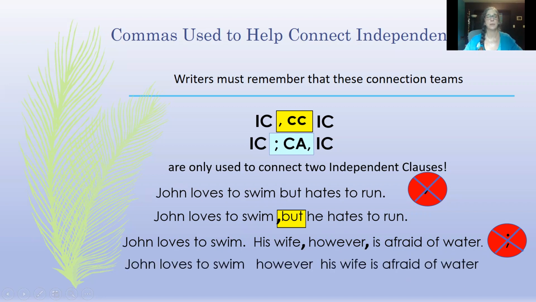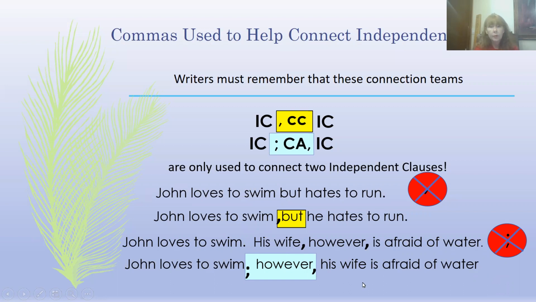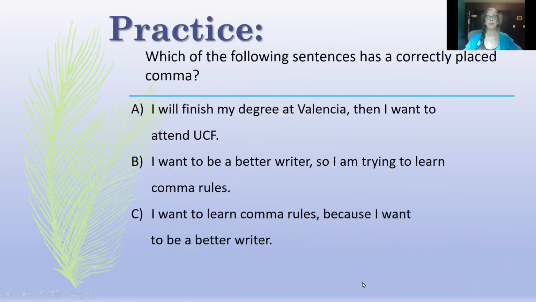Now let's look at this one. John loves to swim. However, his wife is afraid of water. What do I need here, Joey? You need the semicolon and comma. Or I could replace that semicolon with a period, capitalize my H, and then my comma would be introducing. Does that make sense, Joey? Yes. All right, let's practice.